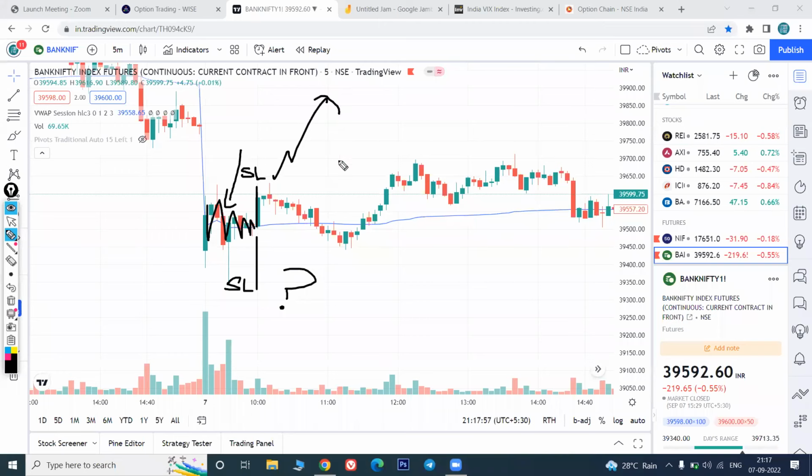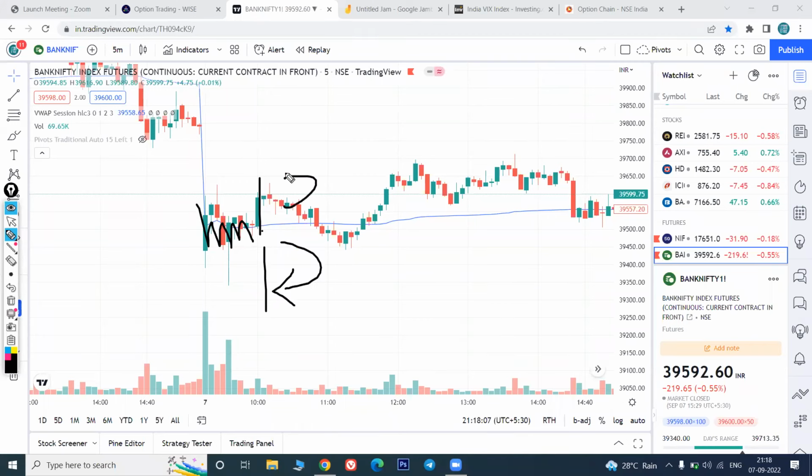After that, if it wants to move up or move down, then we look at the possibility. When price is trading sideways, one tick, one candle up, one candle down is just a stop loss. And this is an invitation to retail traders: come join and get your stop loss triggered. Looking at a big red candle, "Sir, now the market will fall." A big green candle, "Sir, now the market will jump up." Why? "Sir, price after 30-40 minutes sideways is now trying to break out, so I am taking a trade."